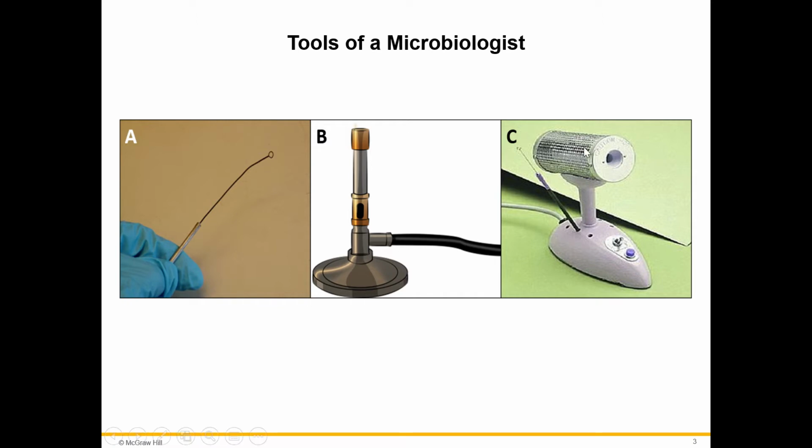This next one is an infrared incinerator. An infrared incinerator gets really hot using infrared light. The outside metal mesh also warms up, and there can be attachments on here like slide dryers or slide fixers that can be used to warm up slides and help heat fix slides. In the center here, it gets red hot. So we can take a loop, and loops are pictured here as well, and we can stick it in there until it gets red hot, and then we will pull it out and that loop will be considered to be sterile.